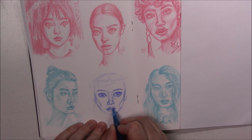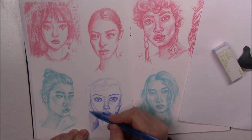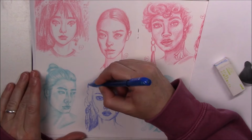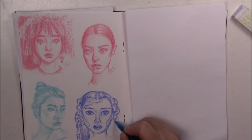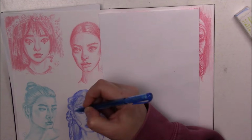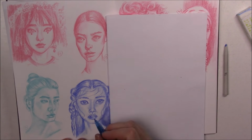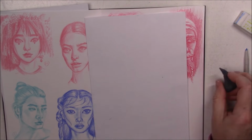So anyway, this is my review of the Uni Nano Dia color LEDs and the Pilot Eno color LEDs as well. I really like both. I can't tell you which one to choose because I enjoyed using both of them and I'm happy I have both. I hope you like the little sketches that I've been making for my 100 heads challenge.